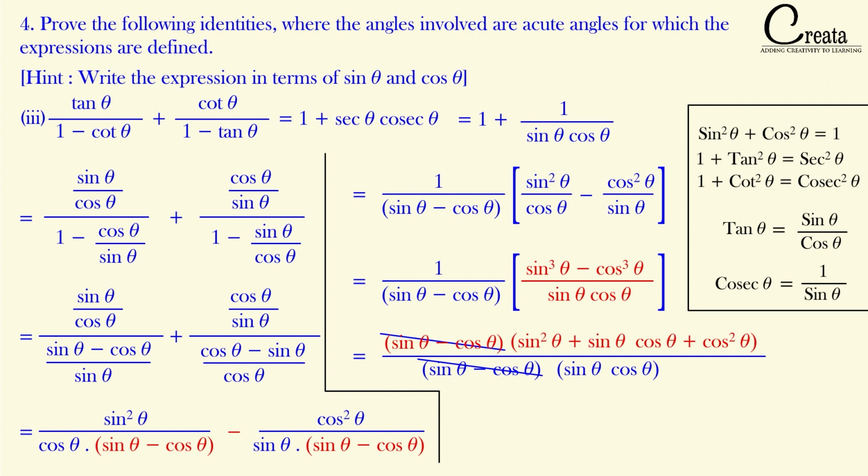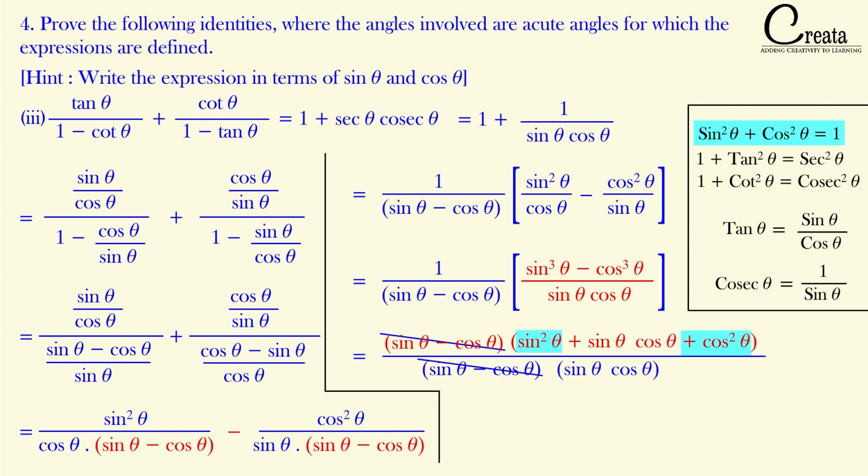And the second benefit we got is we got sin square theta and cos square theta, which is the trigonometric identity, the first formula, which is equal to 1. So we got two benefits from doing the cube formula. Whenever you got the cube formula in the trigonometric identity question, you should not worry, directly apply the formula and you will get the square term, which are the trigonometric identity formula. So that is basically good.